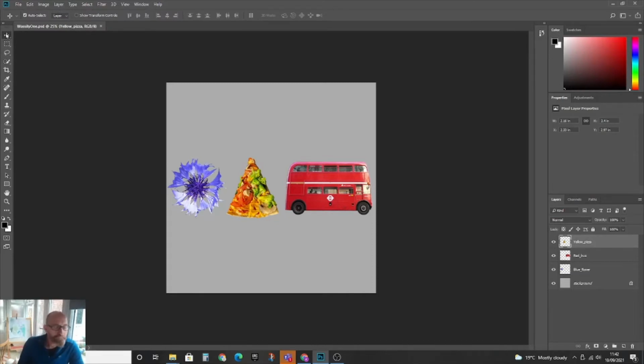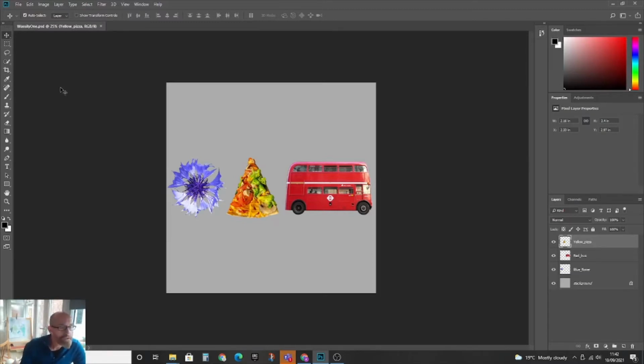Okay, so the things that we're going to look at today are, we're going to learn how to move layers, move objects on your page. We're going to learn how to resize them. We're going to learn how to rotate them. We're going to learn how to order them. We're also going to learn how to alter the layer opacity, that's the thickness or transparency, if you like, of individual layers. We're going to learn how to duplicate layers, and we're going to learn how we can change our background color. So first up we're actually going to move these objects around.